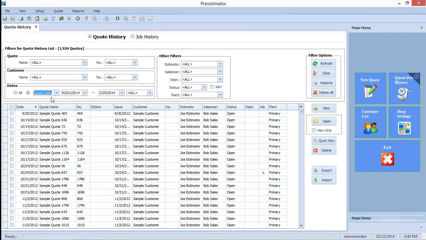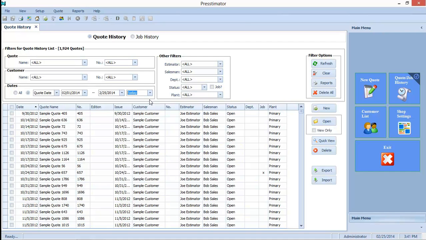And there's actually kind of like a little hidden feature here where you can select and say, I want to see quote date. And it defaults to the first of this month. I'm actually in February, and today's date is February 25th, so it defaults to the first of this month to the last of this, to today's current day. And in this drop down, usually where you can choose which day of the week or all the days of the week, at the bottom of this list is a choice called today.